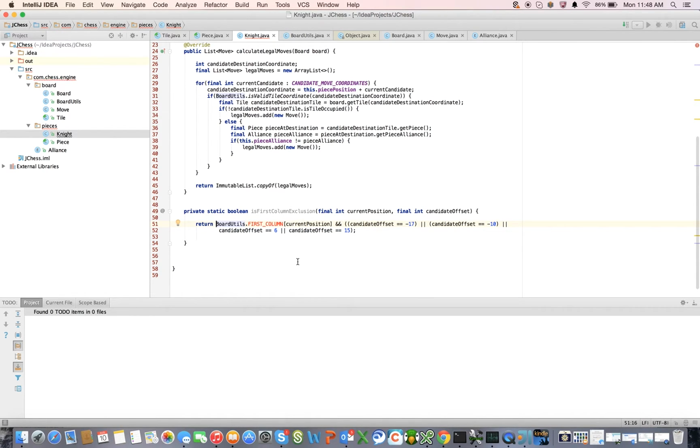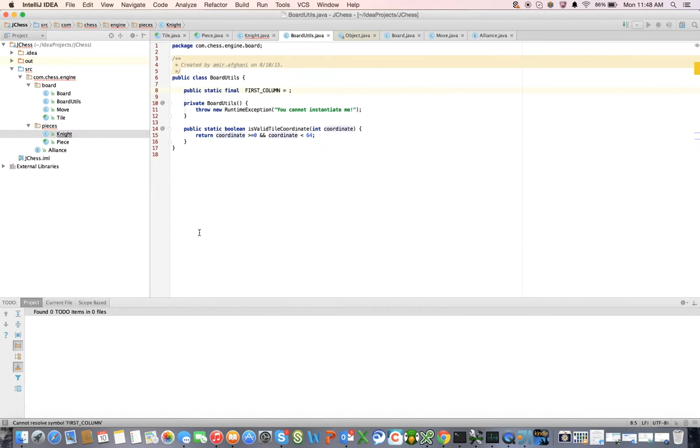So we're going to introduce an array of booleans in BoardUtils, and that array of booleans we're going to call firstColumn. So let's create that constant. Now that constant exists, and it doesn't have any values yet, but let's imagine right now it's equal to null.